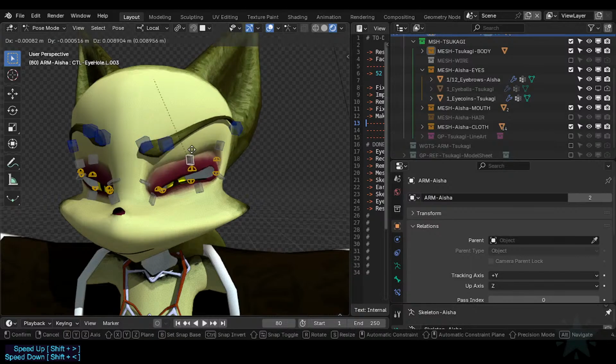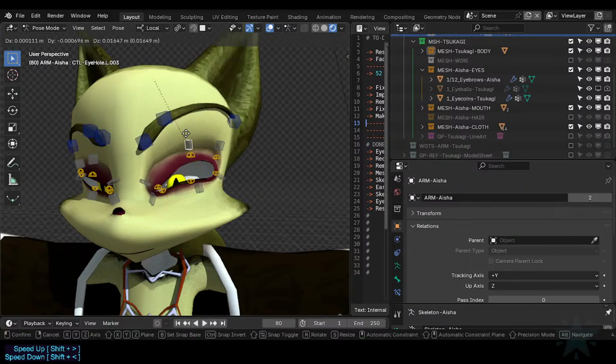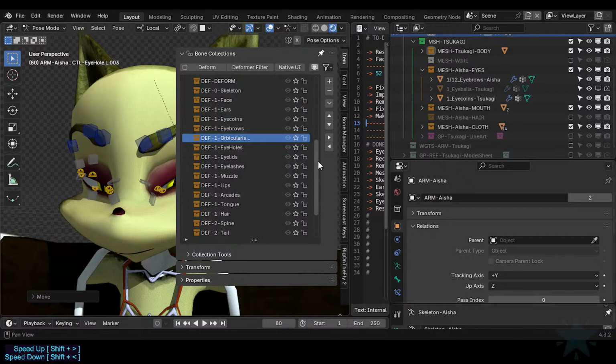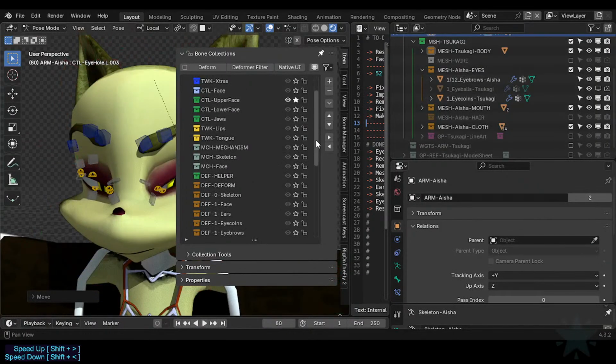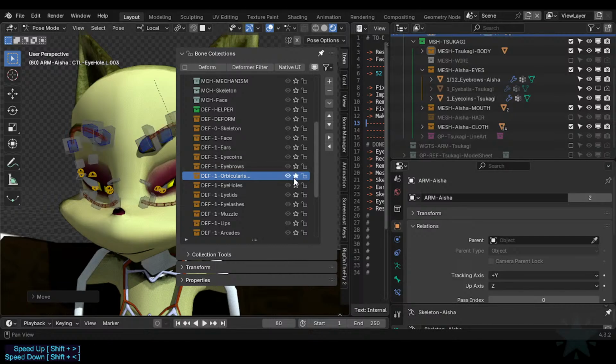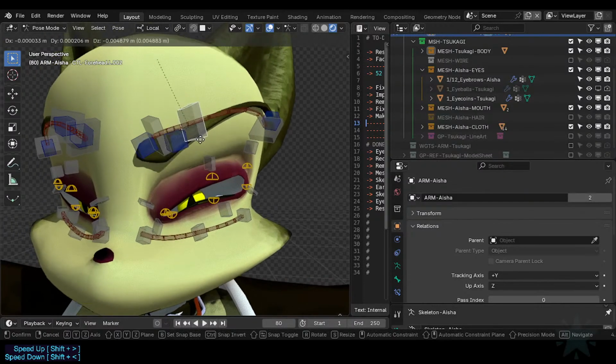Where are they? Eyebrows? No, it's not eyebrows. Orbicular. Oh, this orbicular. Okay, so I need to create.